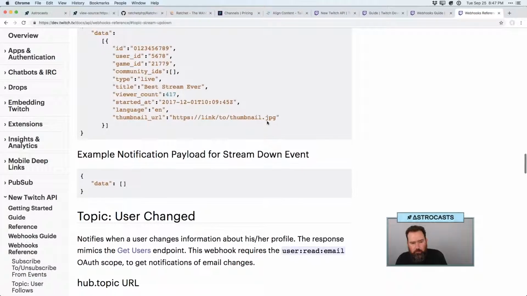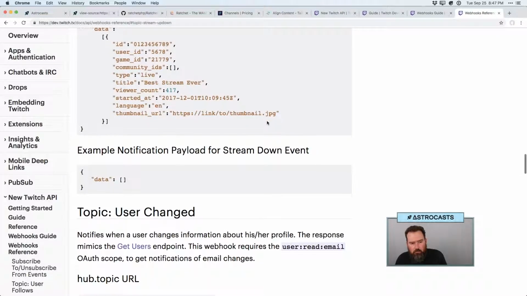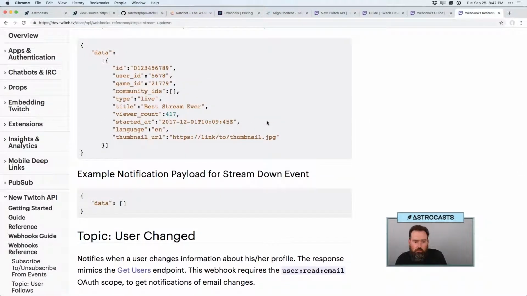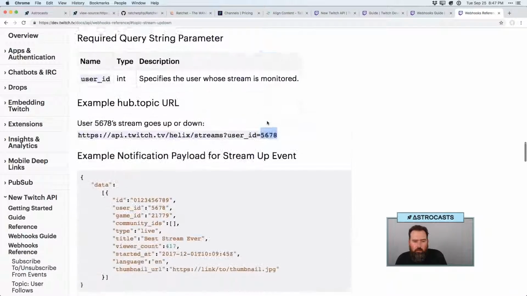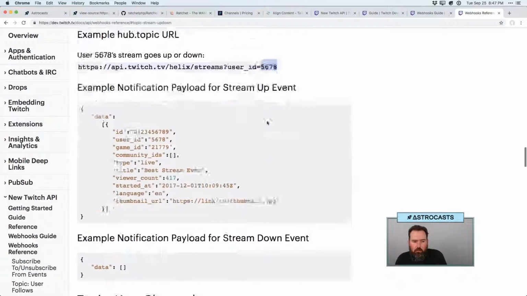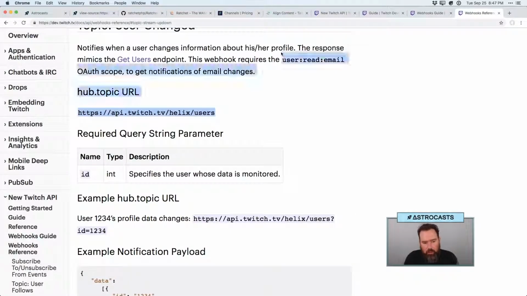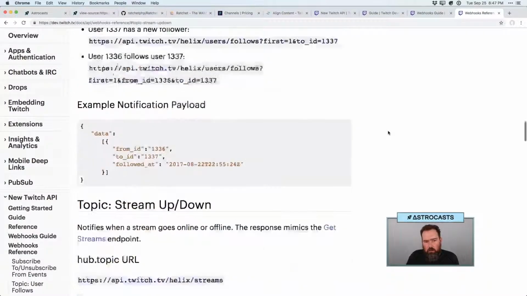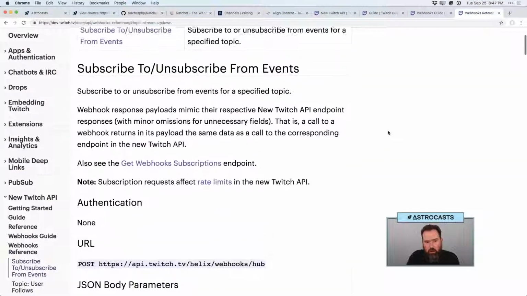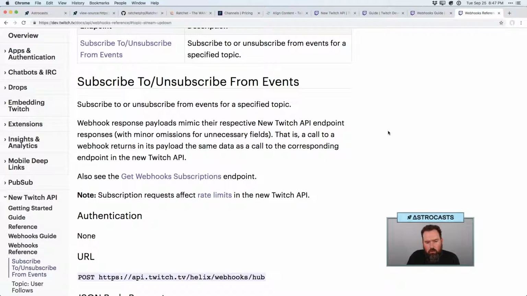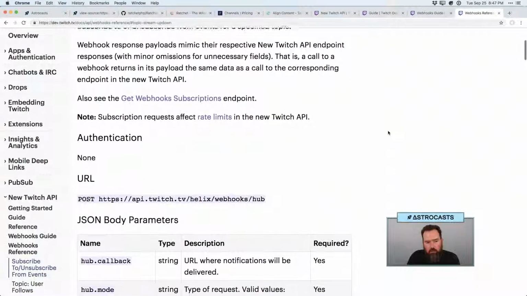Cool. Interesting. Okay, so I'm wondering if this requires you do have to authenticate.